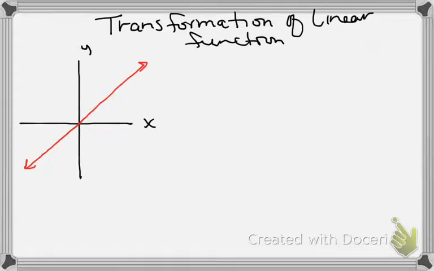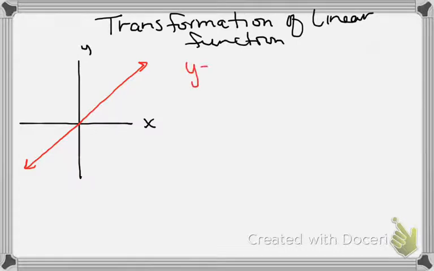Okay, in this video we're going to talk about transformations of a linear function. This is something they will usually ask on a test. The first thing you need to know is that a linear function is a line, just like you see on this little graph I have here. What I have drawn is the parent function, the linear parent function.